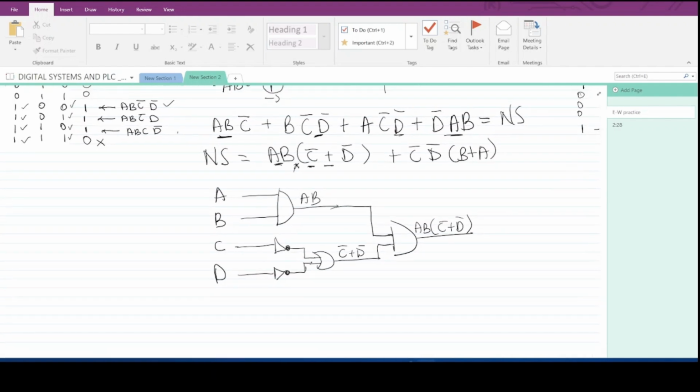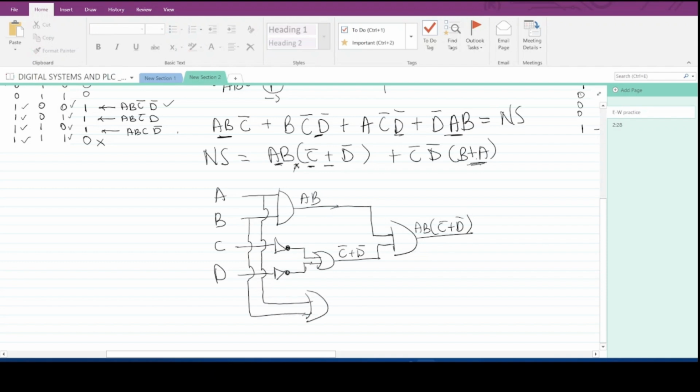Next, we're going to have C. We're going to do what's in the bracket first. We have seen B plus A, so I'm going to bring out B. Sorry, you must always flip around so the name is not connected. This is A. I'm going to also bring out B. I'm going to add them together.